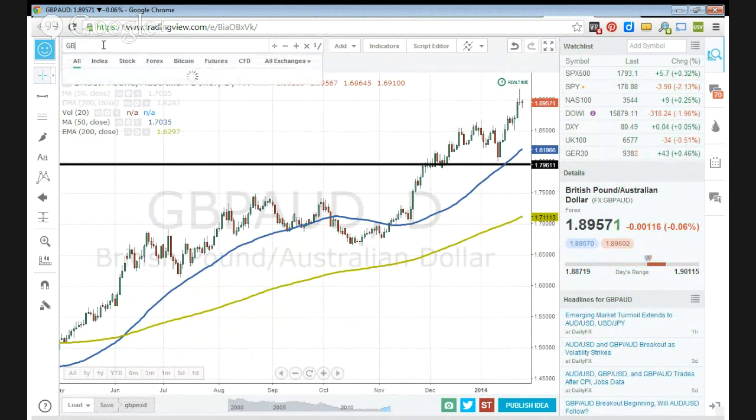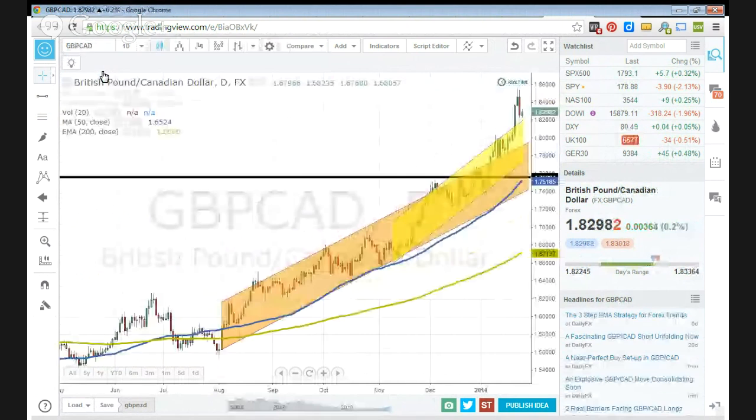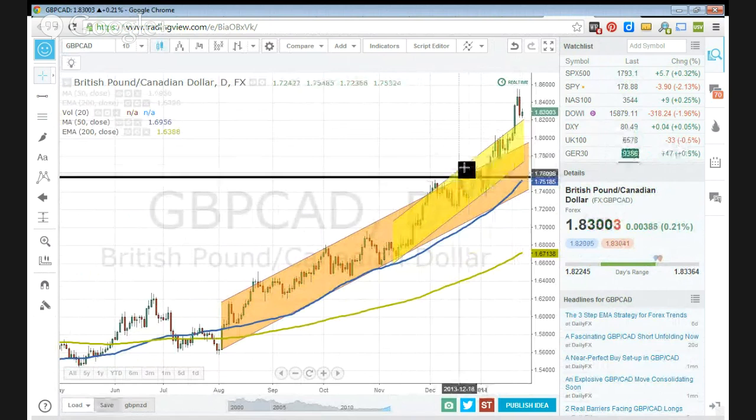Pound Canada. Okay, we had a big down day. It's rallying a little bit, so that's not the best of signs for my short or my long Canada position. But that's okay. I wouldn't necessarily change anything on my Canada yen position. We have a couple price channels here, and it looks like we could be testing the top of that. So we'll see if some people may find this to be interesting.